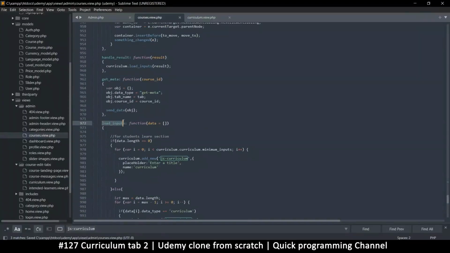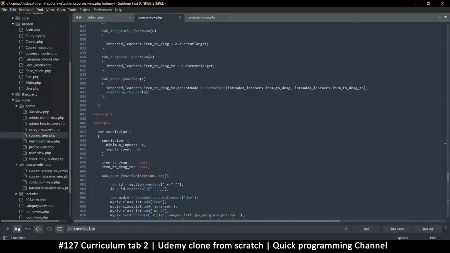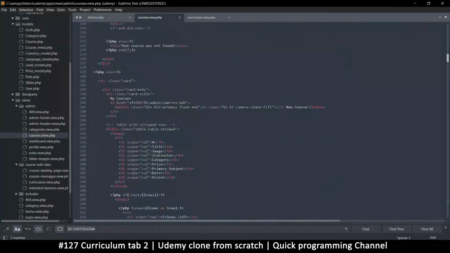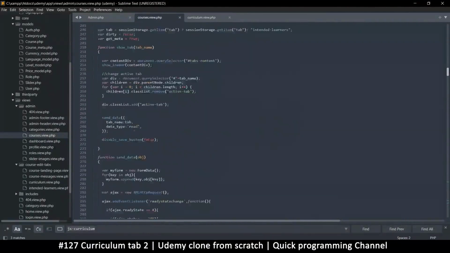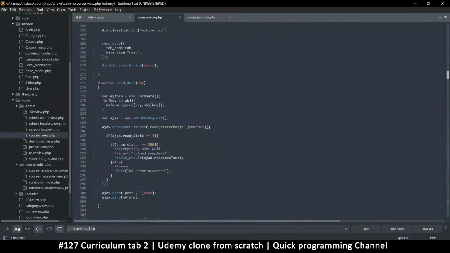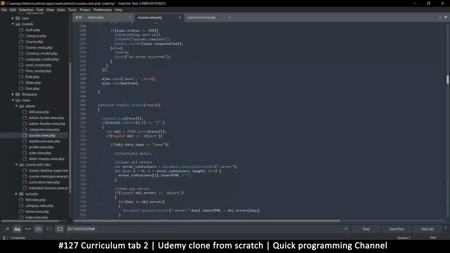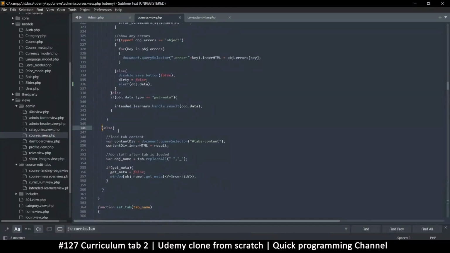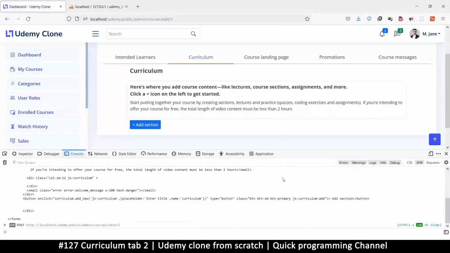Now, before load inputs, because this is the starting point, let's follow the trail from, let me go back here. Let's follow what's going on here. So when we do a send data, when we first load, we send data and once we get the results, this is where we come to. So let me put an alert here. So you can put an alert everywhere and try to monitor where things go. So here it does happen. That's cool.